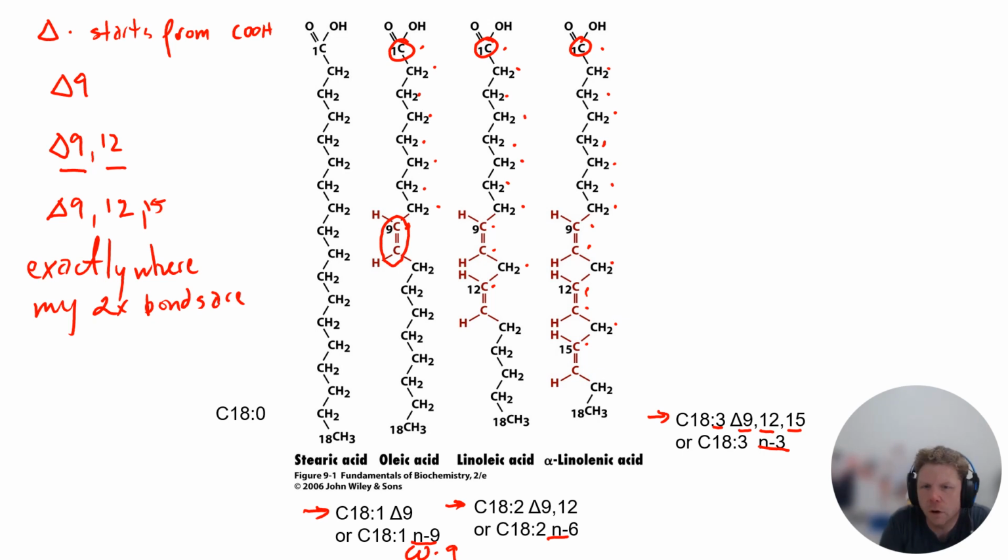The alternative scheme is our omega scheme. I'm going to start out with arguably the most complicated, and that's this last one: 18:3, N-3. First and foremost, with the omega scheme, you might see N or you might see omega-3. Here's where it gets complicated. I know that with 18:3, my fatty acid has 3 double bonds. What does N-3 tell me? Well, the challenge is that it only tells me where my first double bond is.